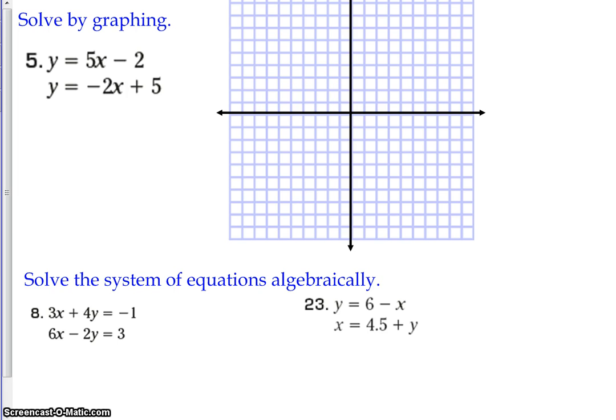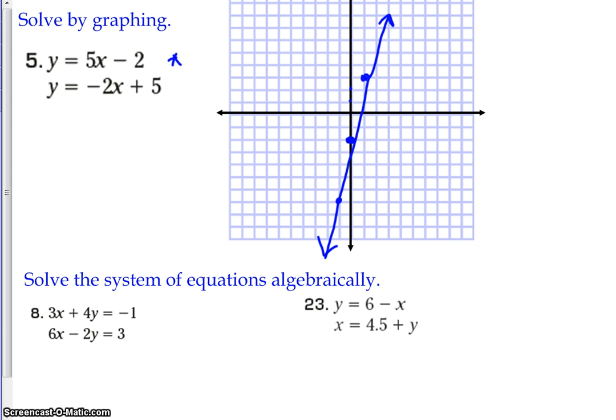So on number 5, I'm going to make the first one my blue equation. I'd go to -2. My slope is 5 over 1, down 5 over 1. And I'd make my nice line. Oh, that's not such a nice line, but we know. Oh, we'll work it there. There we go. All right, next one.